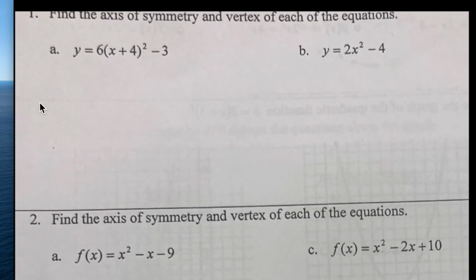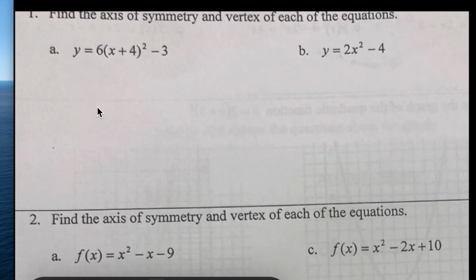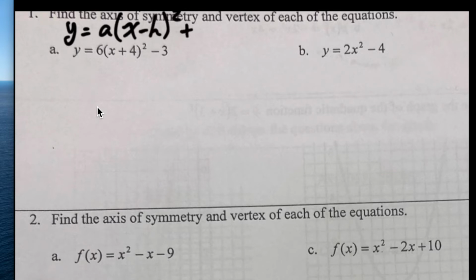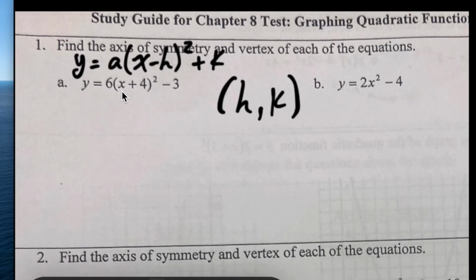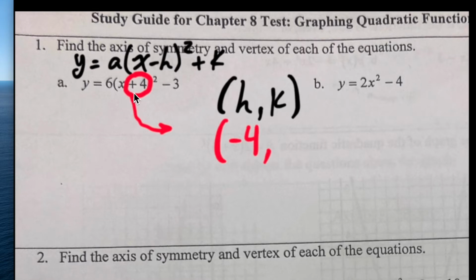Now, there are two ways to present a quadratic equation. Actually, there's more than that, but this is the so-called vertex equation. You may have seen it written like this: y equals a times (x minus h) squared plus k. Now, your vertex is going to be the coordinates (h, k). But notice something. See that negative sign in front of that generic equation? That means when you determine from the vertex equation what the h coordinate is, you put a circle around whatever's in parentheses and its sign, and as you pull it out, you change the sign. So the h value or the x value is going to be -4. That's because the generic equation has that negative. That means do the opposite.